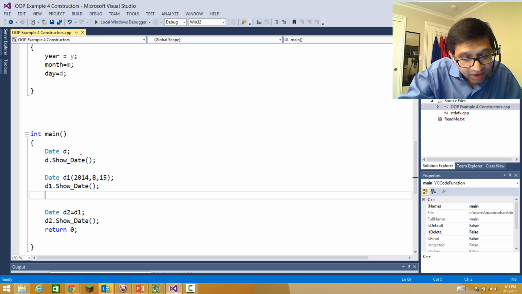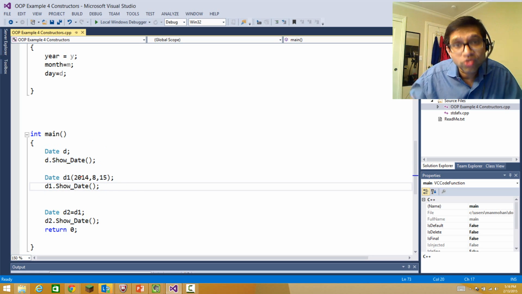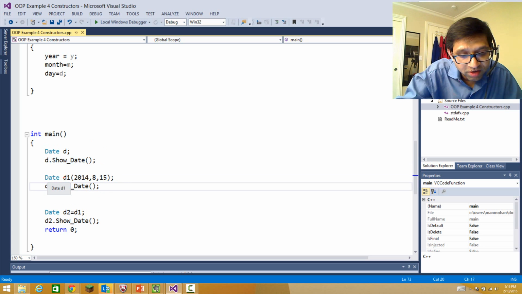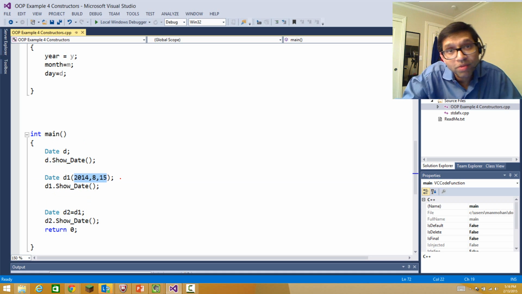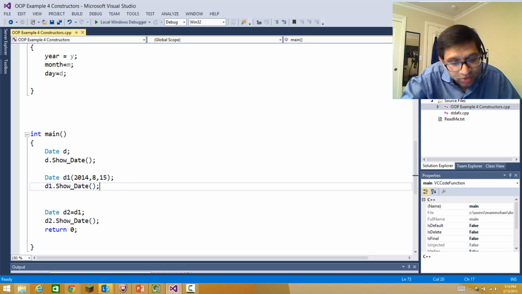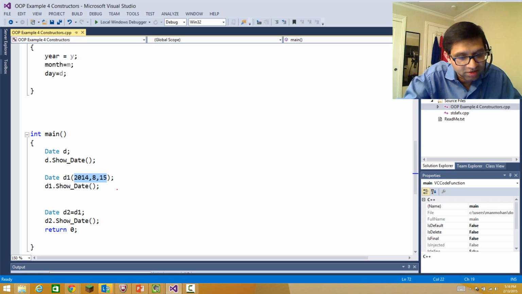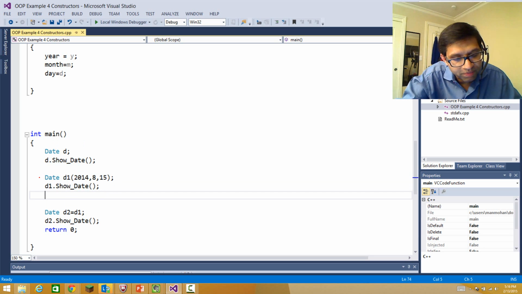And then again I'm creating another object of the type d1, right? And this time I'm passing the values. So this time I'm creating object of the class date, d1 object. I'm passing the values here. So this time the parameterized constructor will be called. ये फॉर्मेट है उसका. जब डेट d1 डिक्लेयर कर रहे हैं तो साथ में पैरामीटर पास कर रहे हैं. So definitely parameterized constructor होना चाहिए, otherwise system will give an error. Otherwise you cannot call like this. कंपाइल ही नहीं होगा प्रोग्राम आपका. एंड देन वी आर शोइंग द डेट.